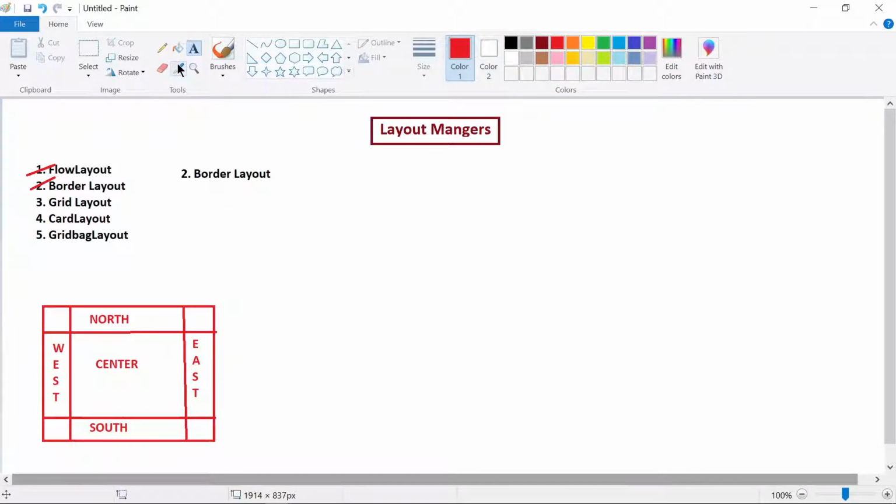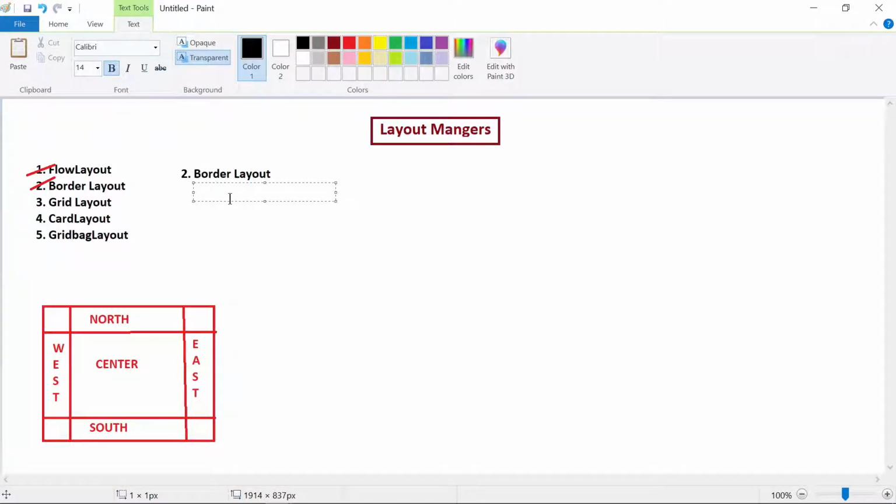Remember, whenever you are using border layout, the class that we need to use is the BorderLayout class. So the class that will be available for designing your border layout is BorderLayout, that is your class name. Now we have 2 types of constructors available. What are those 2 constructors? We'll see.